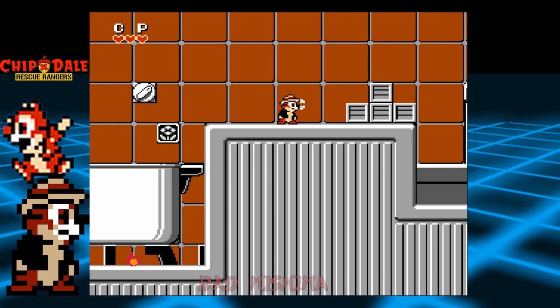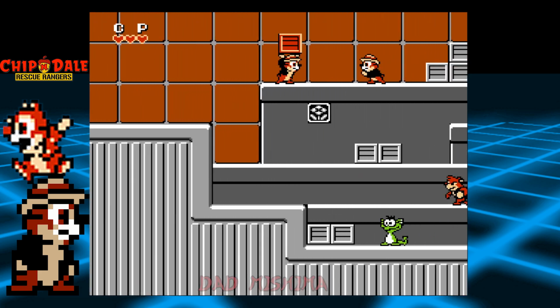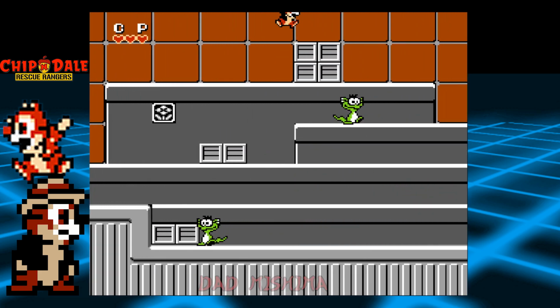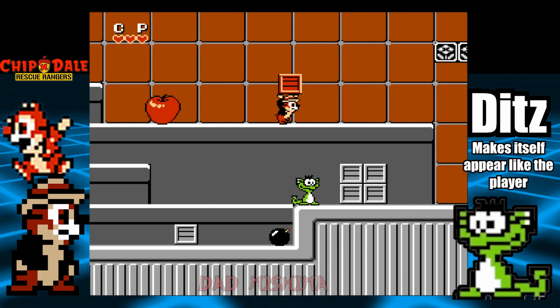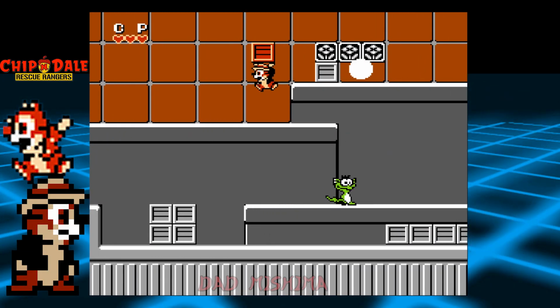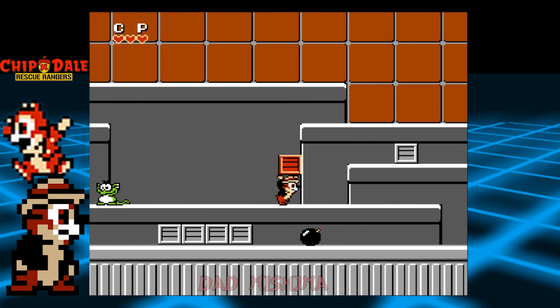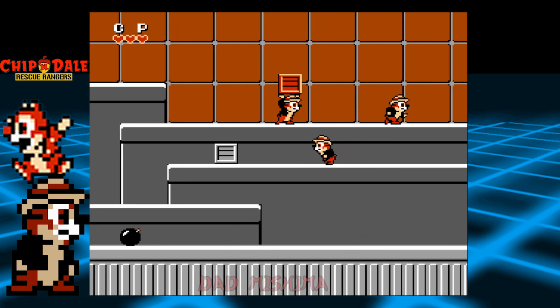Collect the peace symbol from here, which will allow you to pick up heavier objects with ease. At this point, take out the discs with a single crate. These enemies will mimic Chip and Dale's appearance. If they're on the same level as you, then throw a crate at them. If not, just ignore and continue.